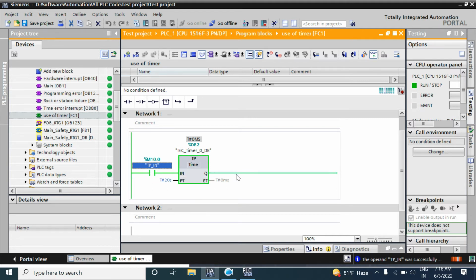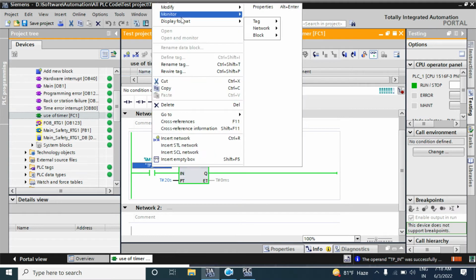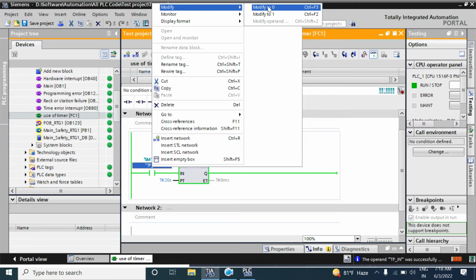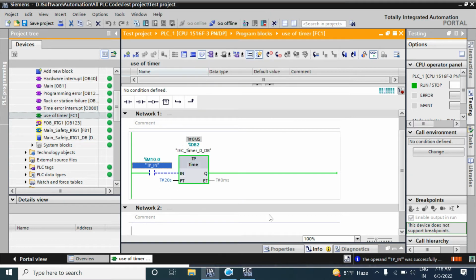Now this timer is running, but see, this timer is not counting, and it will not work if you deselect it. This timer should be off after 5 seconds, but it will stay as it is until you stop it by CPU stop.